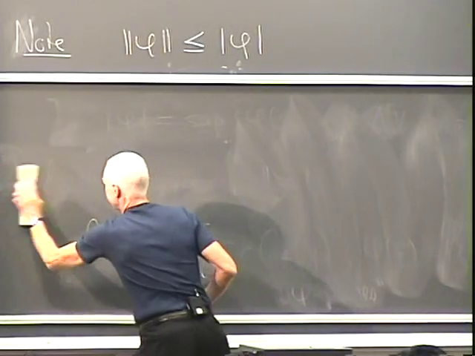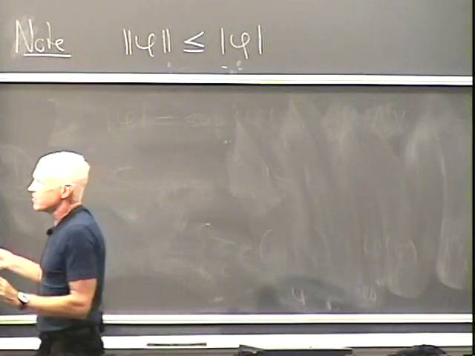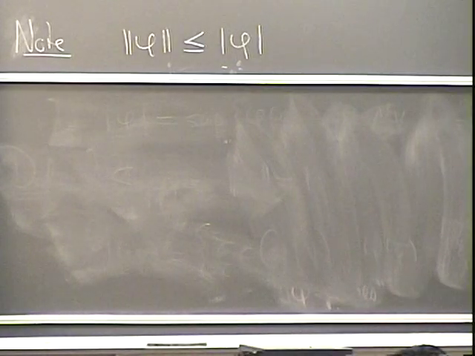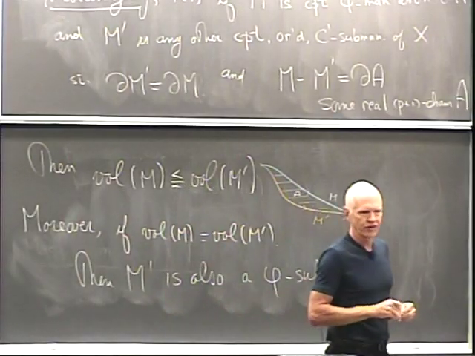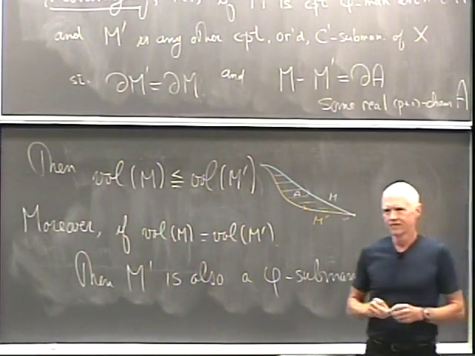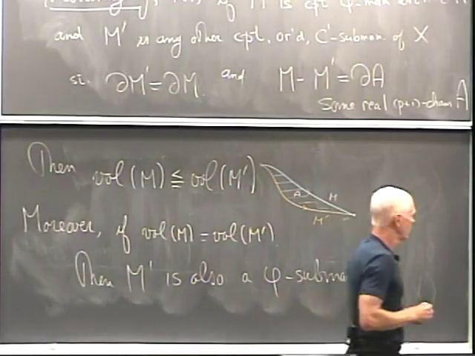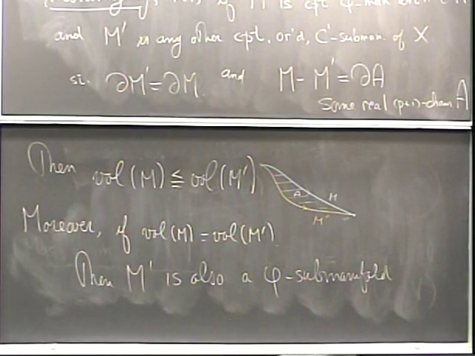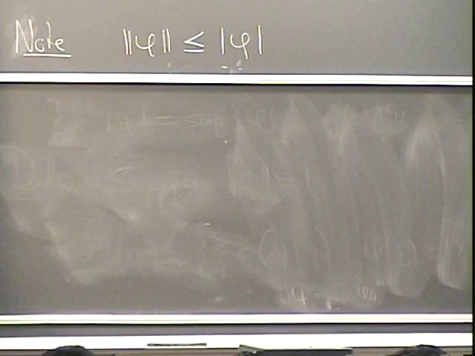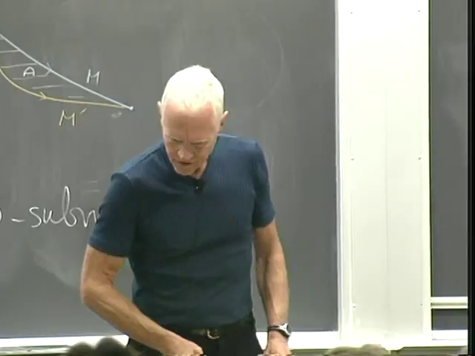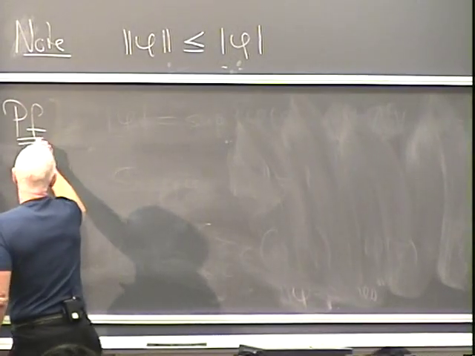The proof is really two lines. In fact, this proof and this whole concept really goes back to Herb Federer, who did it in the Kähler case and used it in the Kähler case. I think he, in some sense, used it as a general tool from time to time, but he never explored geometries with it. But here's the proof. It's very easy.